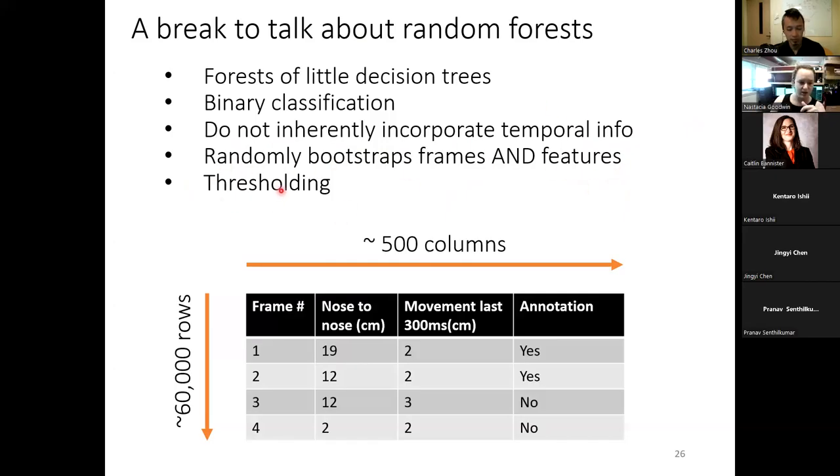Then Random Forest puts out a probability per frame. We talked about that 5% chance of attack versus 95% chance of attack. The threshold for yes versus no is automatically set at 50%, but sometimes you end up changing that. Because it's equally important to teach your classifier what a behavior is versus isn't, sometimes your classifier may be really sure about what a behavior isn't, but it's only 70% sure about what a behavior is.